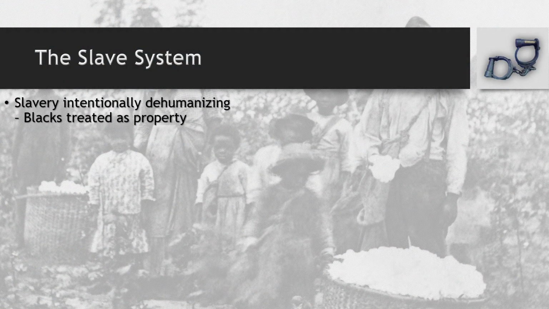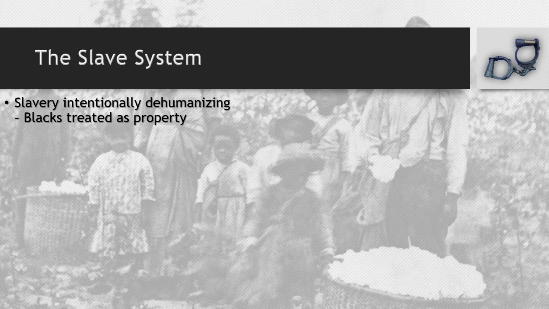So the key feature of slavery, as most people are no doubt familiar with by now, is the dehumanization aspect. Black people living in the South who were part of the slave system, who were not considered free persons of color, were treated as property. They weren't treated as human beings. The closest up until now that we've gotten to them being treated as humans has been the 3/5 compromise. Remember, it doesn't fully count them as a full human being, only 3/5 of a person.